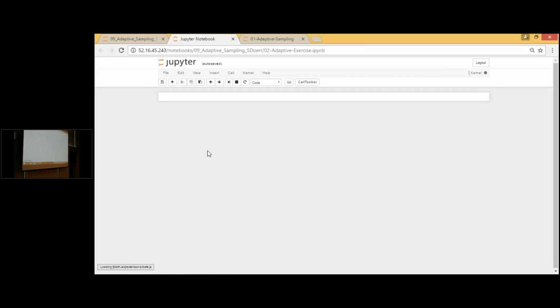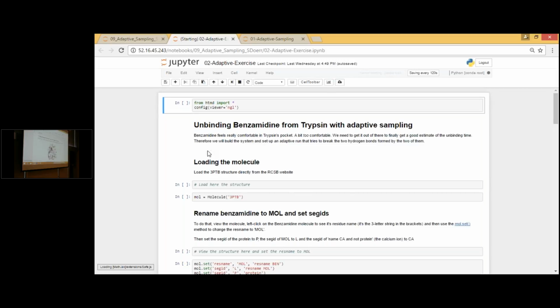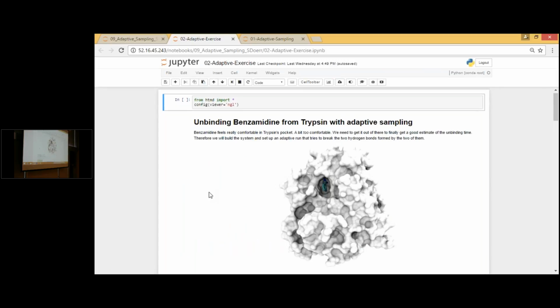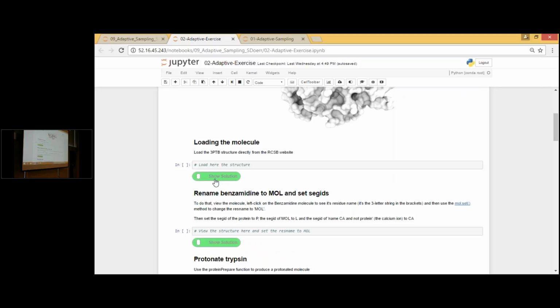It contains the solutions. Don't cheat too much by looking at them directly. They should be hidden by default, I hope, with this button here. If you press that button, you see the solution, but try to do it without looking at the solution. If you really get stuck, either ask us so that we explain the solution to you, or, well, if you're too shy, I guess, look it up.